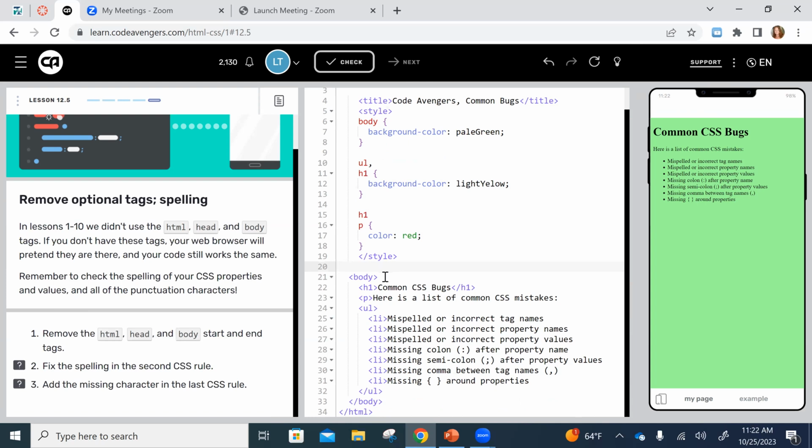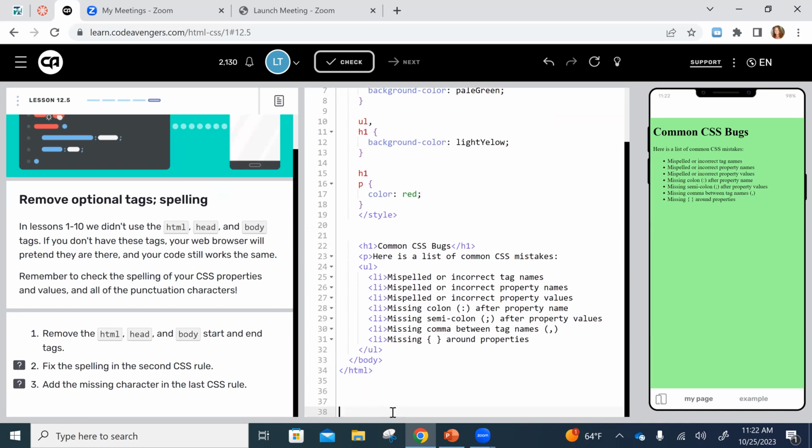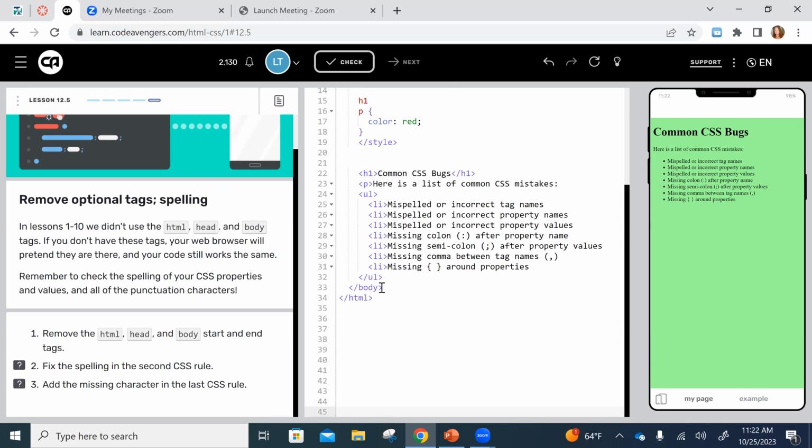On line 21, I'm going to get rid of the open body tag. And then down here at the very bottom, I'm going to get rid of the closing body tag that's on line 33. And I'm going to get rid of the closing HTML tag that's on line 34. Okay.